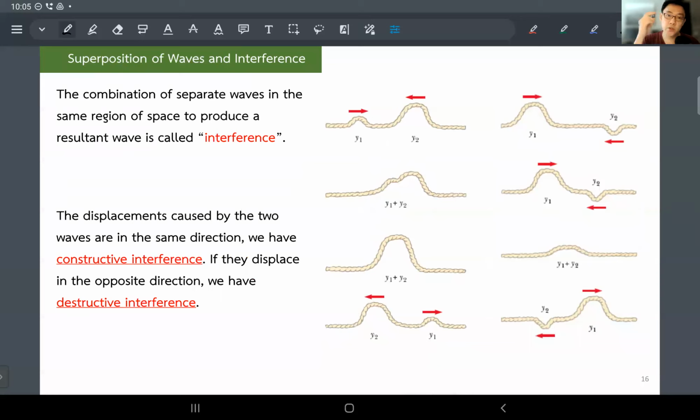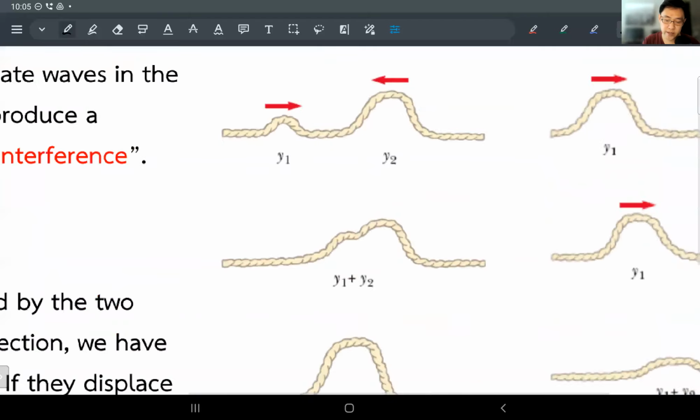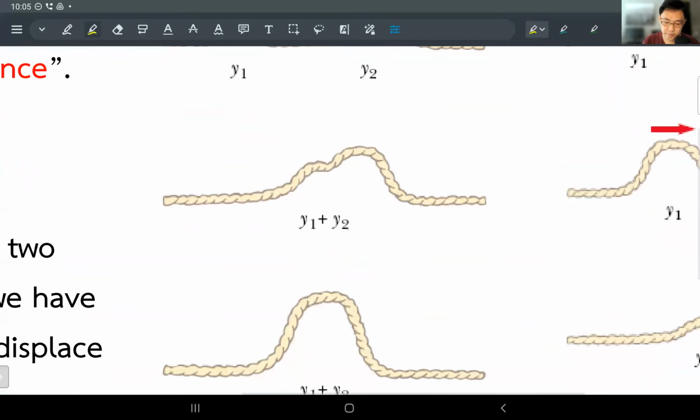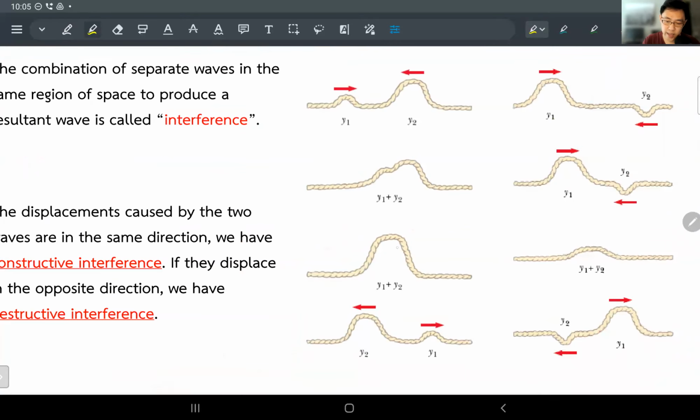That leads you to two extreme possibilities. The first case we already saw. Once they combine, the end result is a bigger wave. You can think of it like y1 might have amplitude A1 and y2 might have amplitude A2. When they combine, at some point those amplitudes combine, and the maximum displacement possible gets even larger than each wave individually.